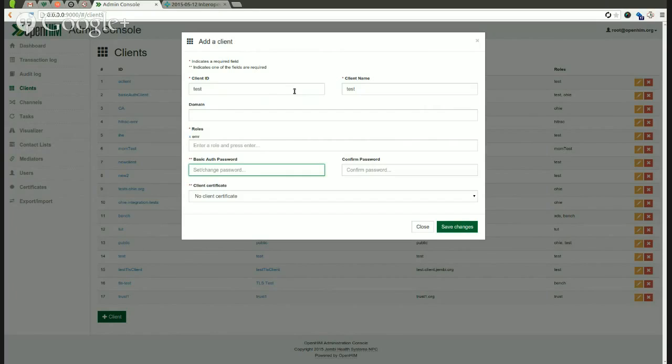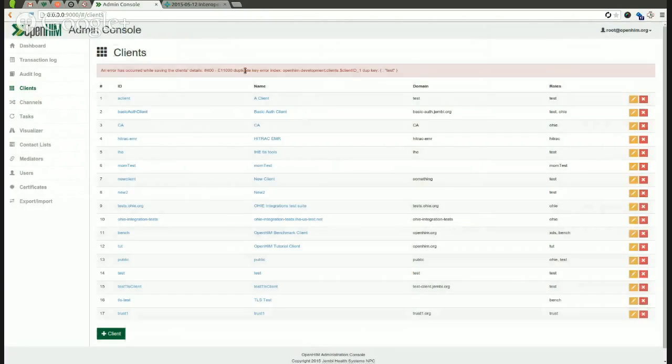Not the most secure unless you're using encrypted HTTP channels. So the way that we would expect most production systems to run is actually by supplying a client certificate. So within the OpenHIM, you're able to upload and manage certificates, and we'll have a look at that in a second. But basically what you can do is choose a specific certificate that represents that client, and then whenever that client communicates with you, as long as they communicate using that TLS certificate, the OpenHIM will know it's them and authorize the request. So I already had a person named Test, so that actually failed, but that's not important.